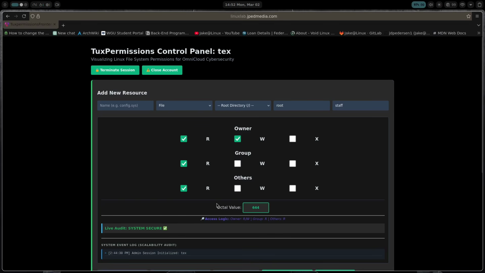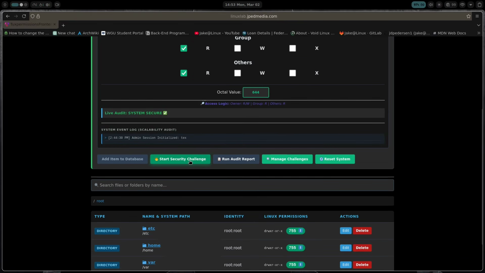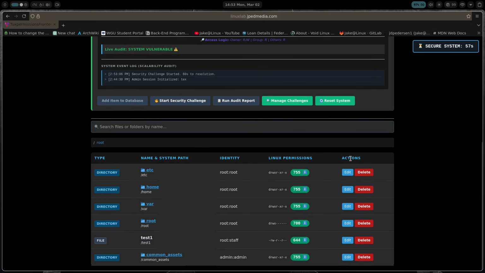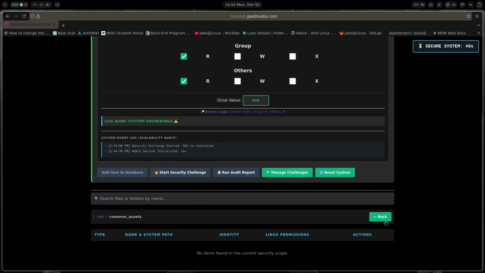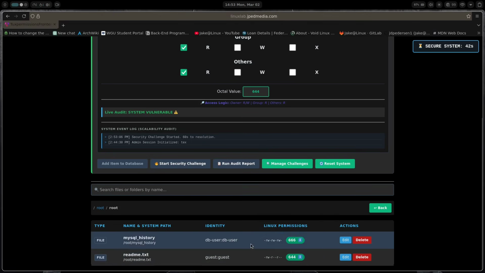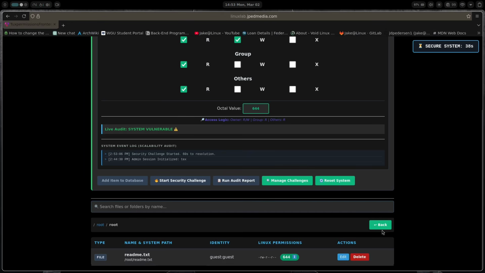And I don't know if this will stay in my production web app that I'm just going to have out there. But if I click right here on security challenge, and we open up the security challenge, you can see I got a little timer that pops up. Well, what that did is just seeded my file system with unsafe files. And I have to find the unsafe files in time before this clock runs out. So you got to look through and see which file permissions might be questionable. So, oh, we got a 666 right there. So let's go ahead and just delete that file and click OK.